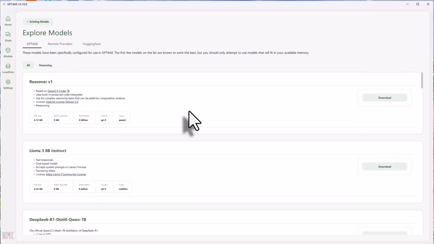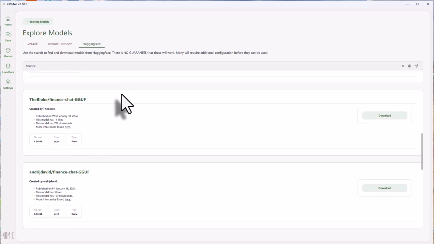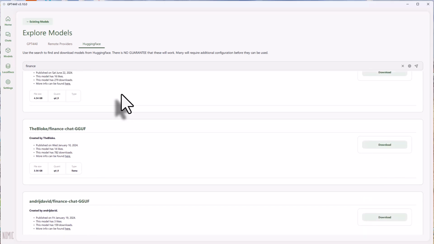Llama is going to get the job done for most things you need, but you could also go to Hugging Face and then just do a search and find any of the 2.5 million or whatever LLMs that exist out there today. And then you can just download those, and you're now running completely from your own computer.